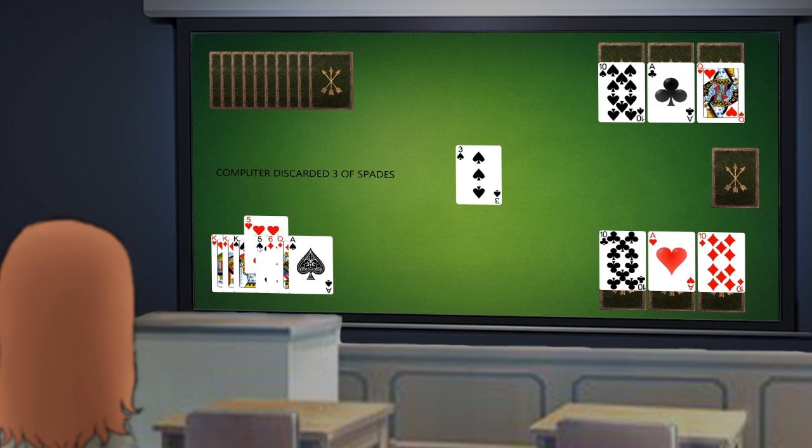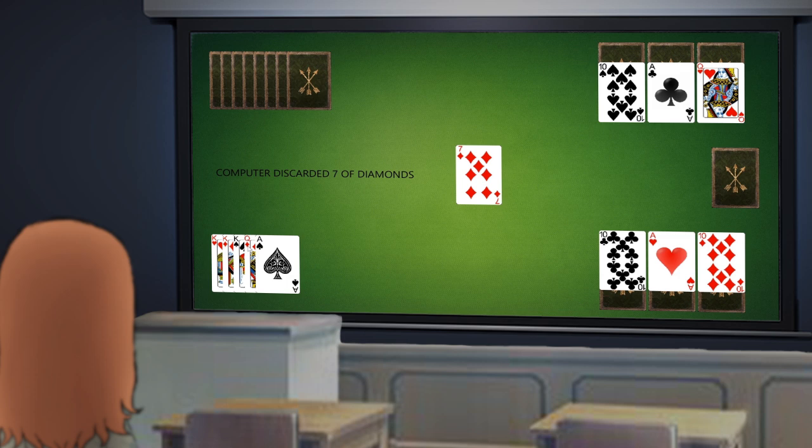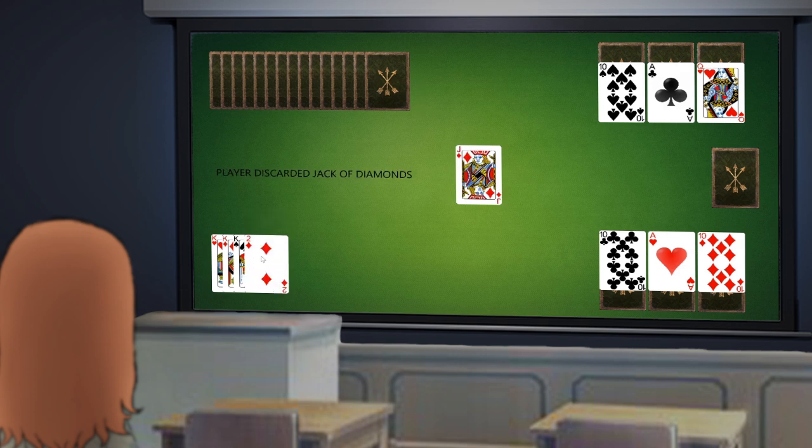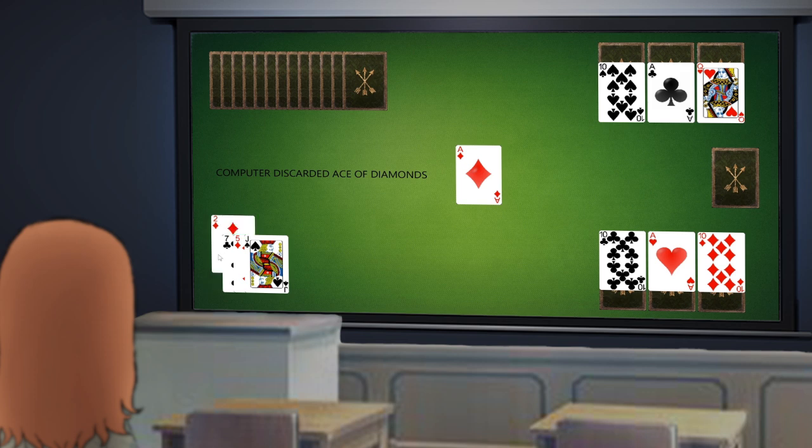The program itself is capable of simulating a single game of Castle, which is a shedding card game, typically using about 2 to 5 players and a single deck of 52 cards. Although this program is only capable of facilitating a 2-player game. The 2 players consist of a computer system, programmed with artificial intelligence to assess the best possible card play for any given turn. And of course, there's the human player, the user.